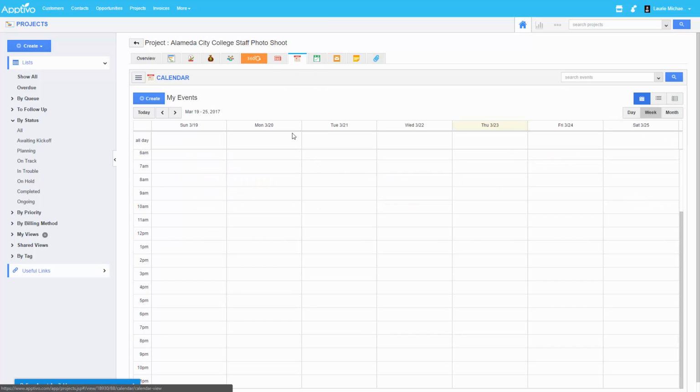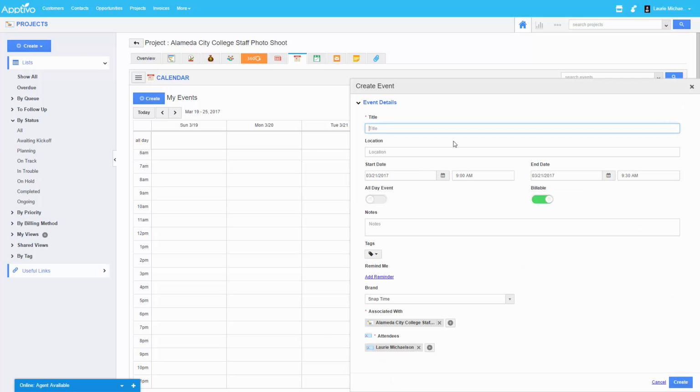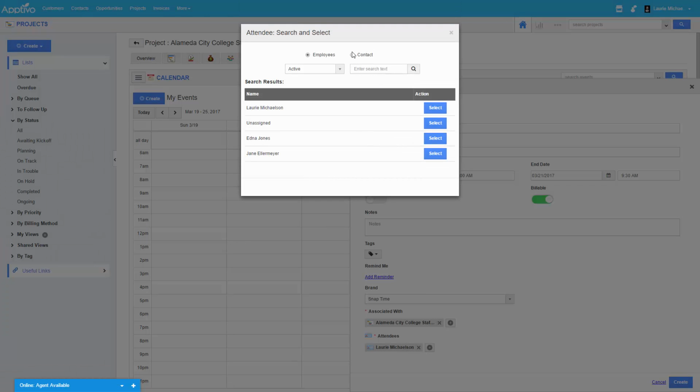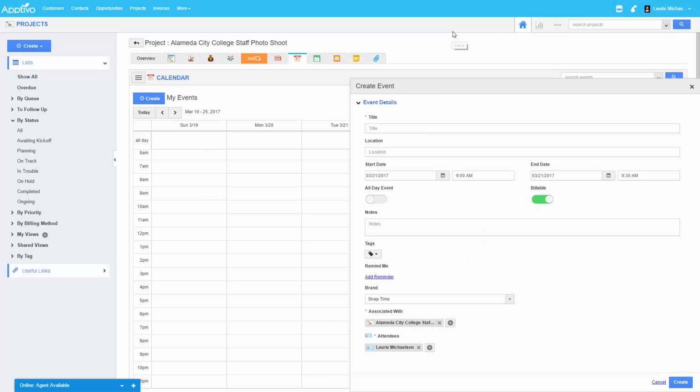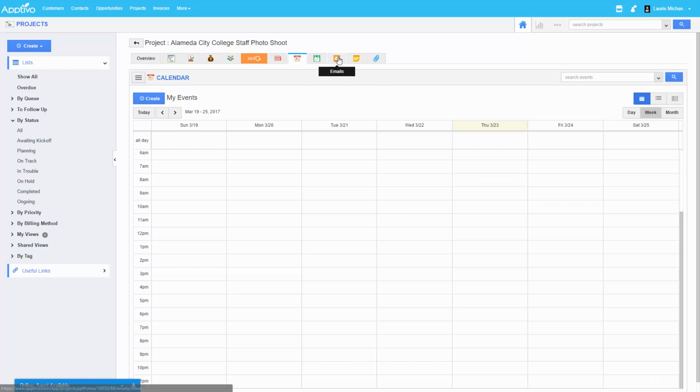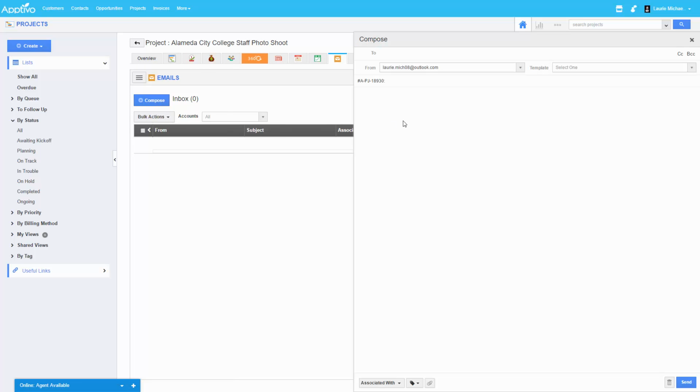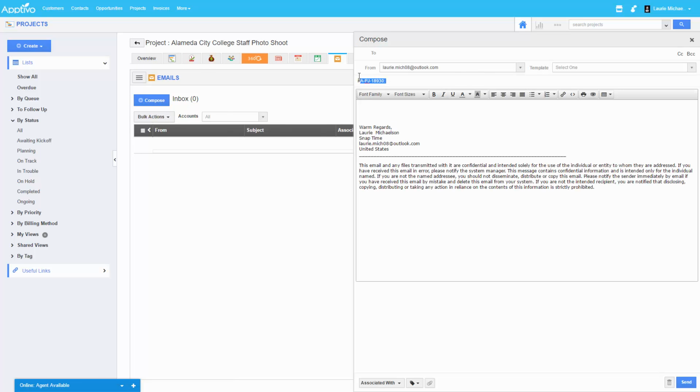But I do want to point out, just having the general features to come in and put meetings onto the agenda and invite your fellow employees or even the customer. You can perform all this from inside of the app. And if you're on either G Suite or Office 365, there are built-in integrations. We integrate the calendar, there's a two-way sync there. We integrate email with just about everybody, so I can send emails from within the system. And we have this ID number, which performs conversation tracking. So all emails relevant to a project are pulled in here automatically.